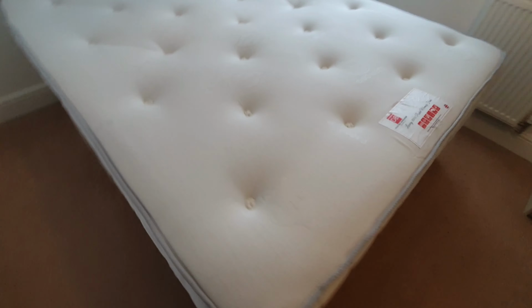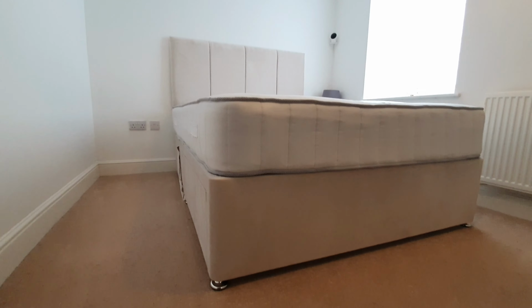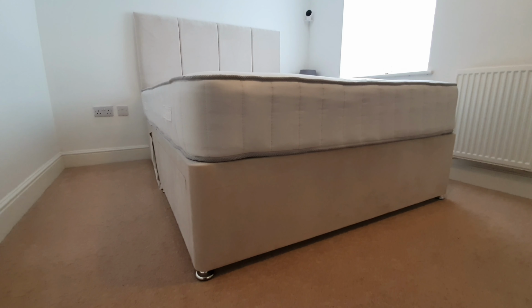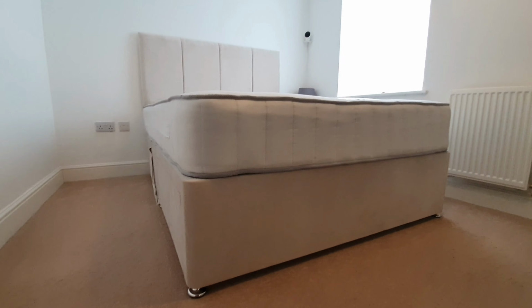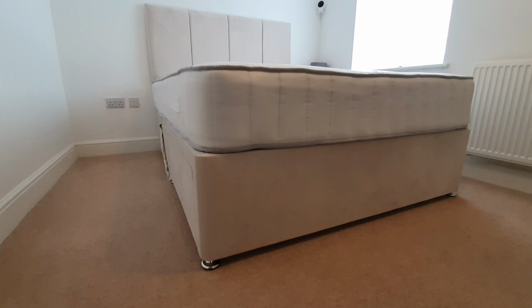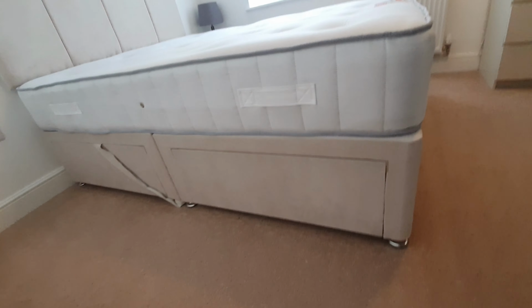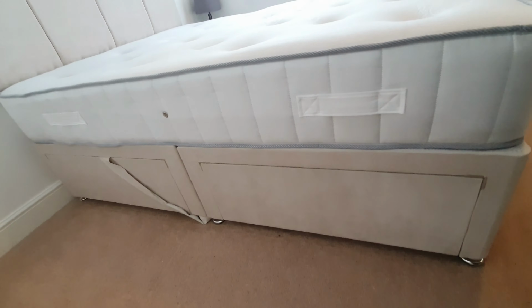And obviously, being a divan bed, they're a lot taller than your average bed. Say, like the low IKEA ones and stuff like that, this is a lot higher. So it'll have a lot more of a nicer finish when you're sleeping up high on it. As you know, divan beds come in two parts, so left and right, and you assemble the feet on the bottom to give you the clearance to open the drawers. So these were secured by this material, which I haven't removed yet.